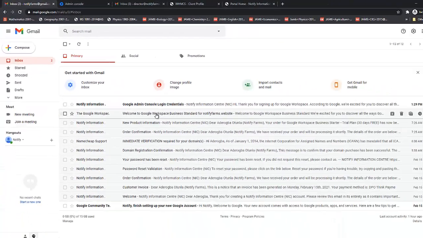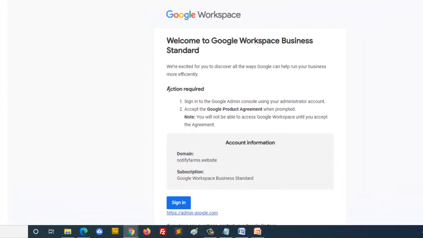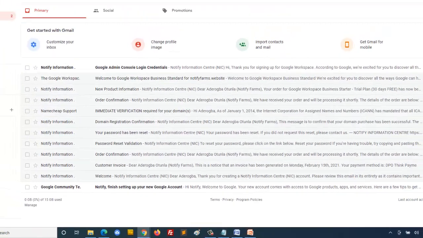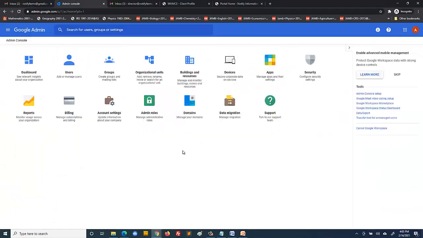So this was the email I talked about, where Google told us action is required for us to do this. So the login details I said you're going to get, this is the mail. You're going to get something similar to this. Once you click on it, that'll give you access, and you'll be able to get into the Google Admin Console. Also, if you notice, we talked about there being something here initially, settings, which I said you're not going to see. It means everything is fine. So that is already taken care of.